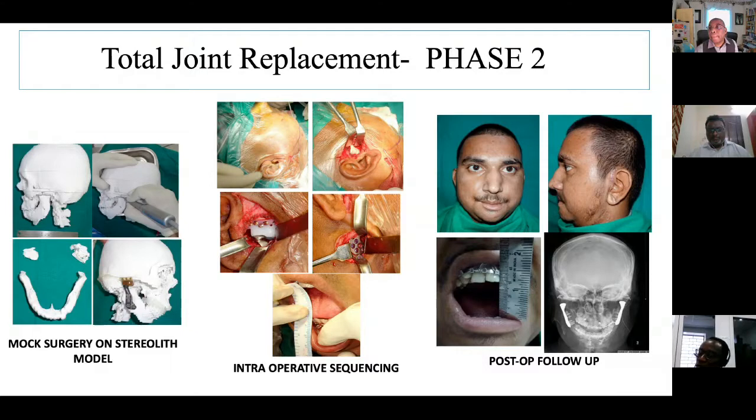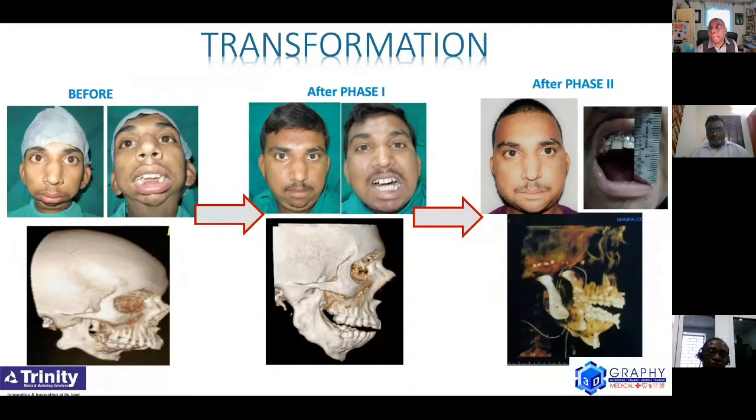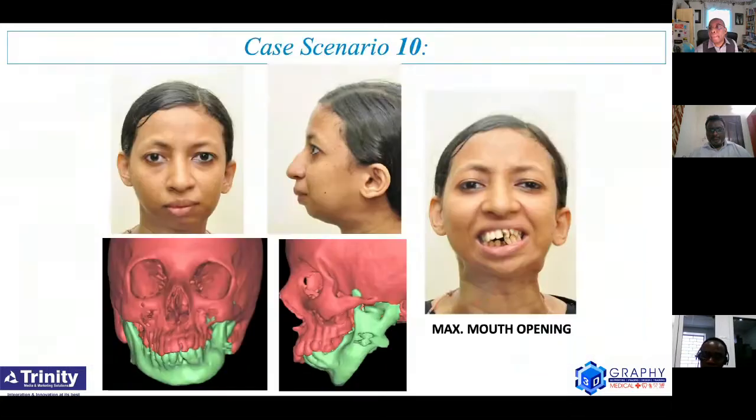And this was the first surgery which was funded by the government of Karnataka in Manipal in India. And today the patient has a fantastic appearance. We also did a genioplasty. You can see his facial appearance we have traveled a long distance. That's before the distraction, after the first phase, and that's the last phase of distraction. You can see the conventional transformation of what has happened. Thanks to 3D modeling and 3D printing, that we are able to assess and show the patients what they would look like in the coming days.